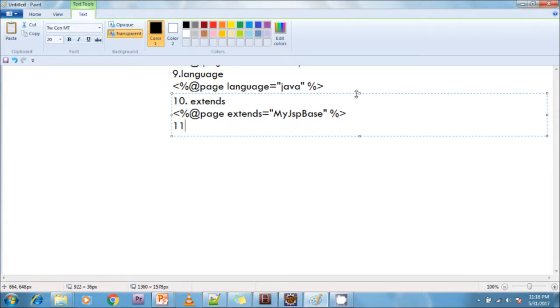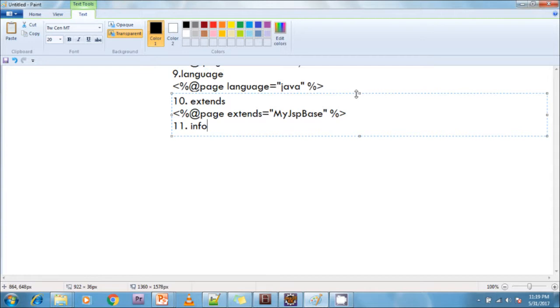The 11th one is the info attribute. This info attribute is used to write page-level readable comments in a JSP. If you want to display page-level readable comments, we can put the info attribute into your JSP page in the page directive. If this attribute is added to a JSP page, then the container adds the getServletInfo method to the internal servlet.